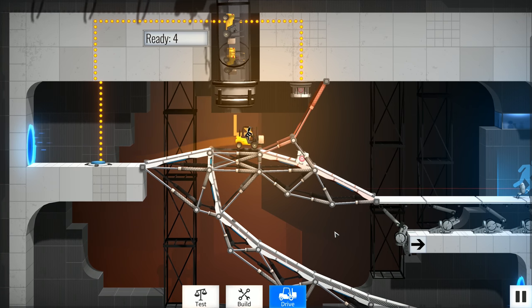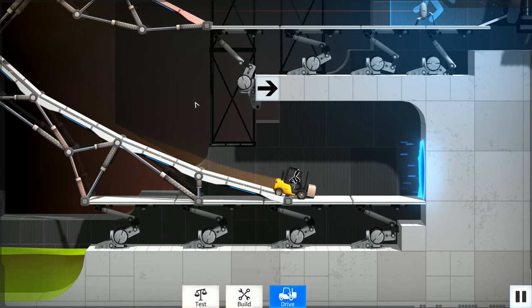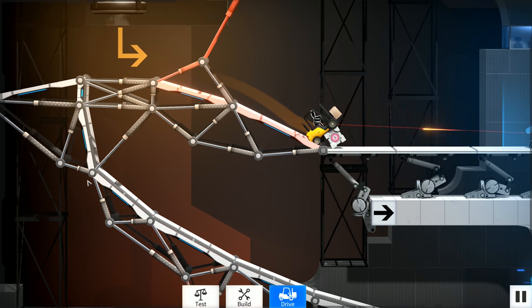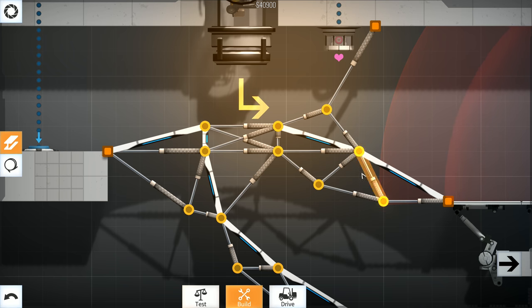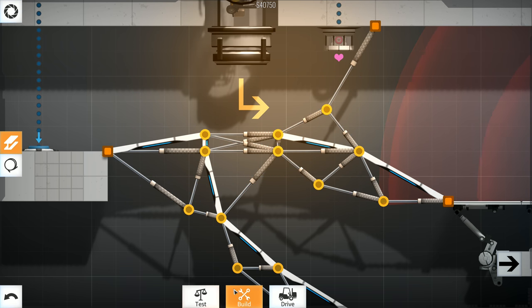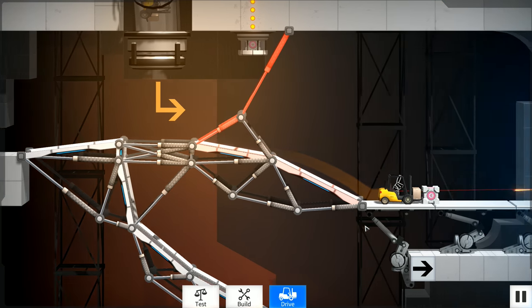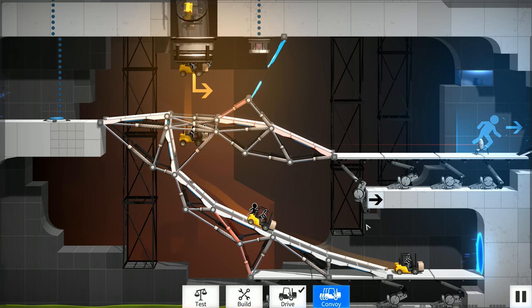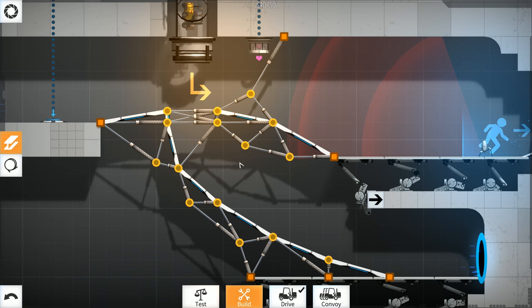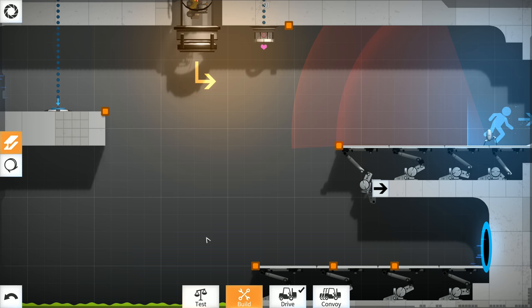Going through the portal — whoa! We got hit. Let me test again so you can see: we go through the portal, across, and then we shove the companion cube and use it as a shield. That's what we're working toward. Maybe make this ramp a little bit less steep. Let's test that out — the supports are really bad, but we got the general idea down on the single drive. I want to clear this out, that was mainly my brainstorming build.